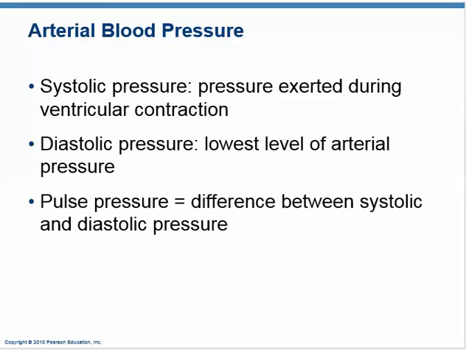So be careful that you don't mix up systole, the beating of the heart, the contraction of the myocardium, with systolic pressure, which is the blood pressure happening at the time the heart is in systole. The diastolic blood pressure is the blood pressure at the time that the heart is in diastole. The pulse pressure is the difference between the two, the systolic pressure and the diastolic pressure. So if it's 120 over 80, then the pulse pressure is 40.